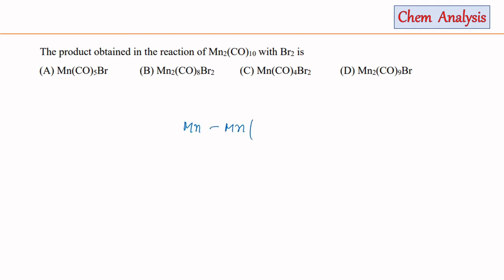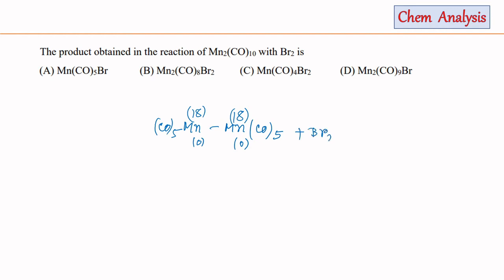In Mn2(CO)10, if we count the number of electrons around the manganese center, we can see that manganese is in zero oxidation state. That means it will contain 7 electrons, d5s2. That means 7 electrons for manganese and 10 electrons will come from 5 carbonyl units, that means 17, and 1 electron for the manganese-manganese bond. That means the manganese center is 18 electron in the starting material, and in the product also the manganese center will contain 18 electrons.